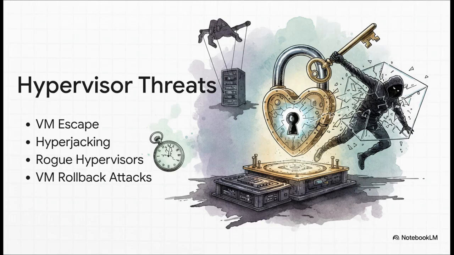But the absolute most notorious is VM Escape. This is when an attacker breaks out of their isolated virtual machine, bypassing all limits, to interact directly with the host. Doing this grants them administrative-level rights to just steal binary contents and intellectual property from completely separate tenants. It's a massive breach of trust.